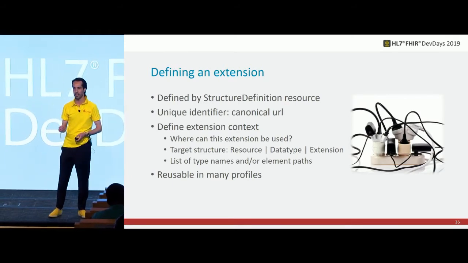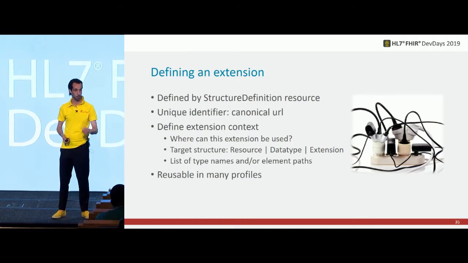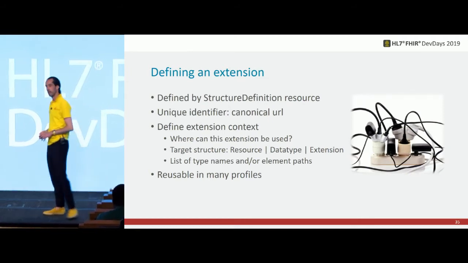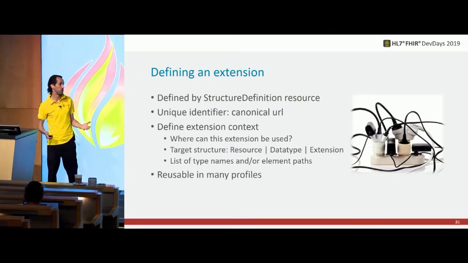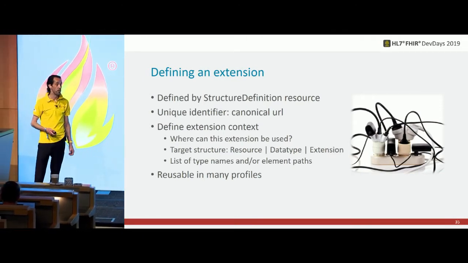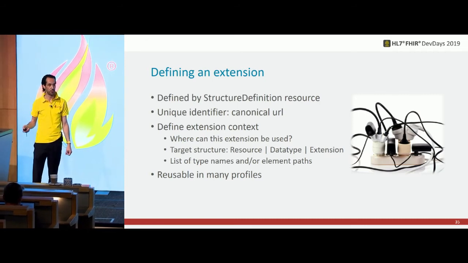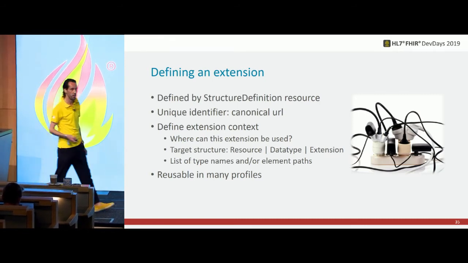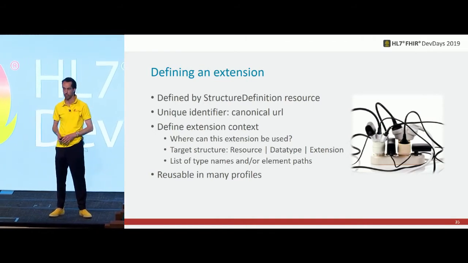It doesn't make any sense to put it on an observation. So you can limit the applications of your extension, saying it's only useful for these data types or for these resources. But you can reuse an extension in different profiles. For example, you can imagine that maybe race and ethnicity, you could also put it on a person resource or maybe on a practitioner resource in a way. So an extension doesn't have to tie into a single resource. It could have multiple applications.